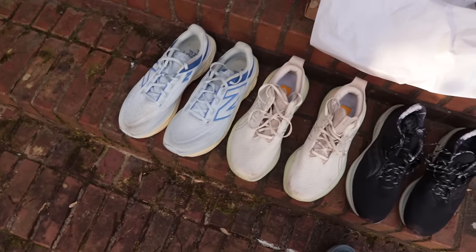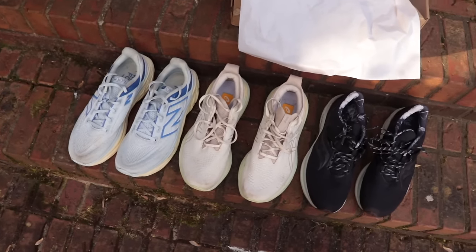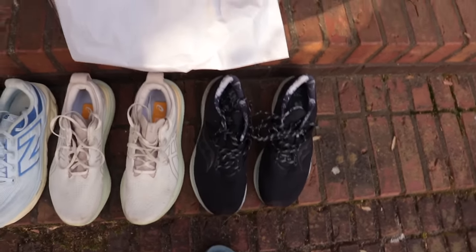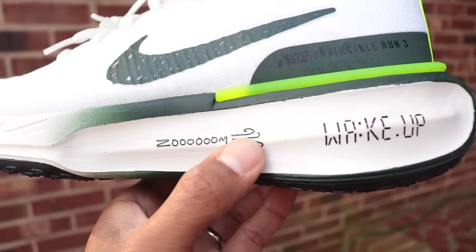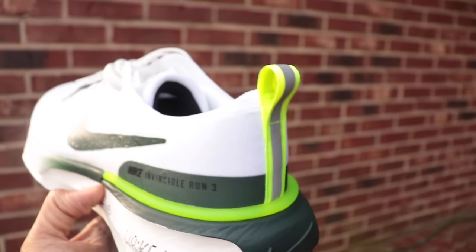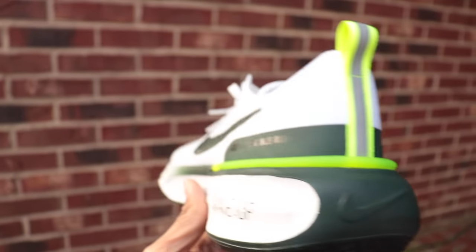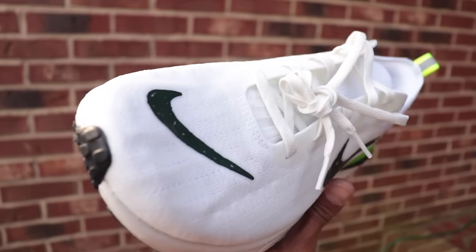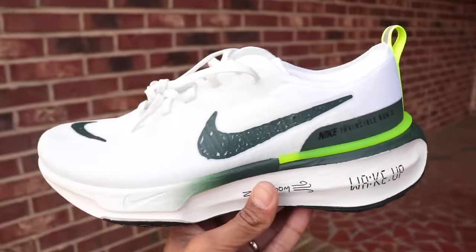Anytime I see this swoosh I think about my high school basketball days or lacing up in Air Force Ones in Lowell, Massachusetts. So I got lots of love for Nike. It's not like New Balance — I used to associate them with being a dad shoe brand. ASICS is a grandparent shoe brand. And I don't think I even knew what Saucony was before I started running. Looking at this colorway, it looks like somebody wrote 'zoom' on it, and you got a nice wake-up in the back with classic bright yellow Volt accents. Looks like a safety vest. Clean white upper that's probably going to get destroyed as soon as I run in it, but Nike does a good job with the designs.